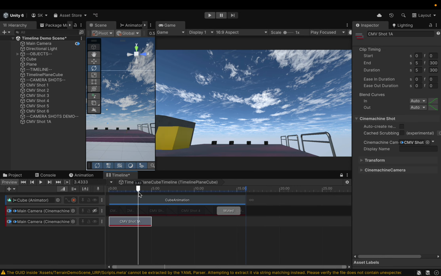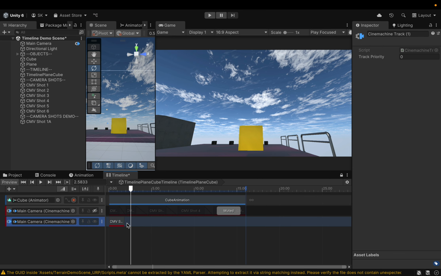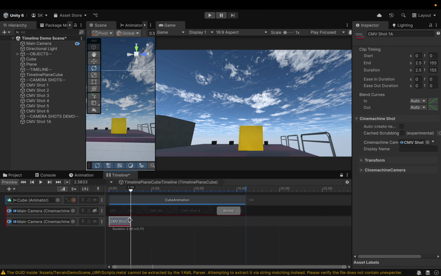Now, I don't want to hold this shot this long, clearly. So if I click on this, I have the option to shorten my shot. I'm going to shorten it down to about there. I'm going to drag it out to my playhead there.